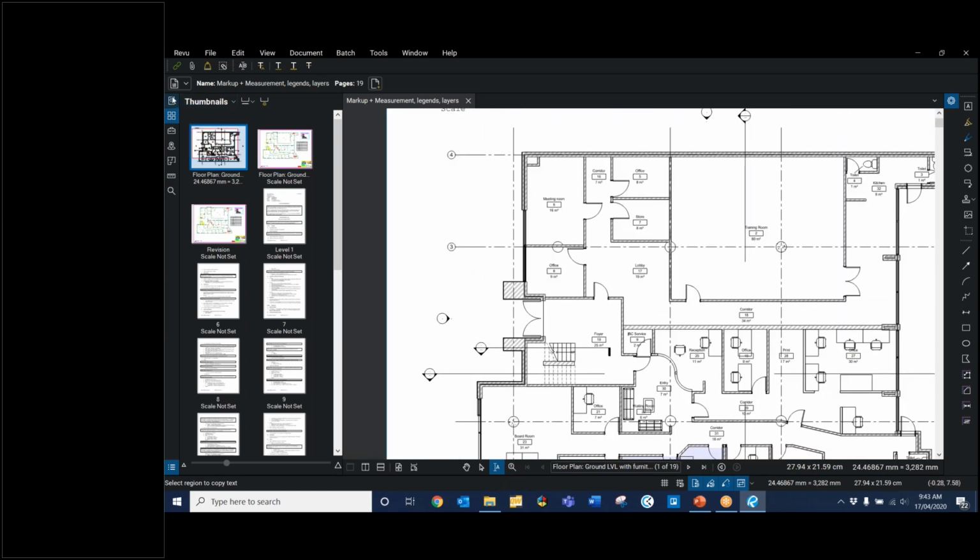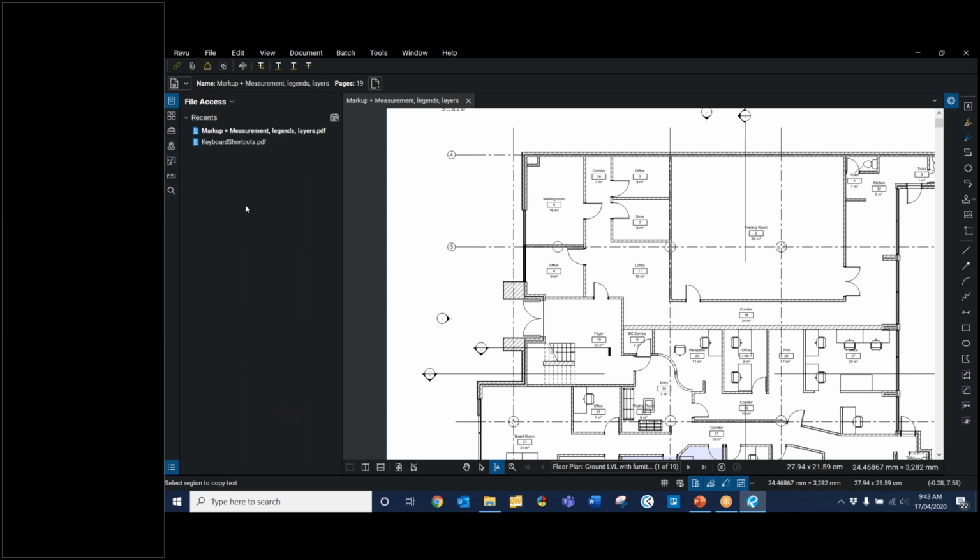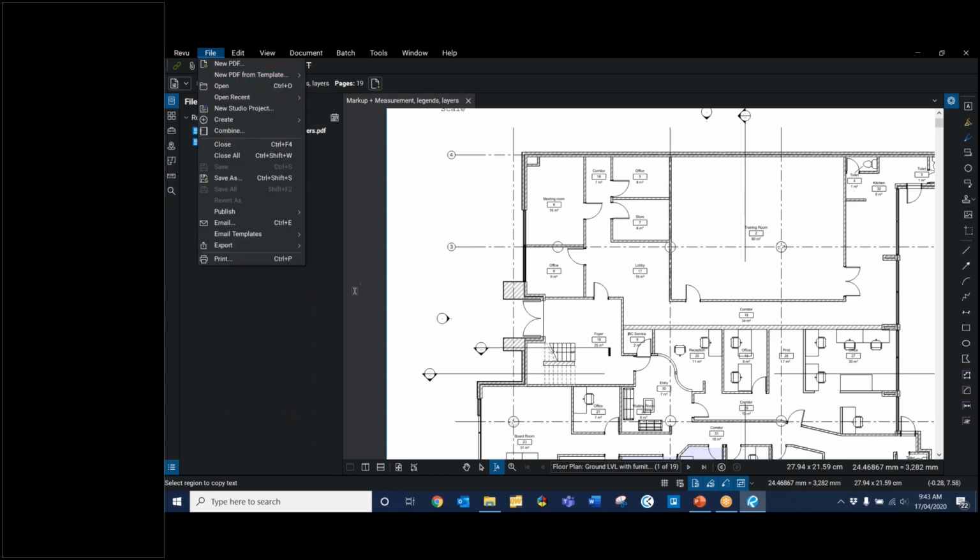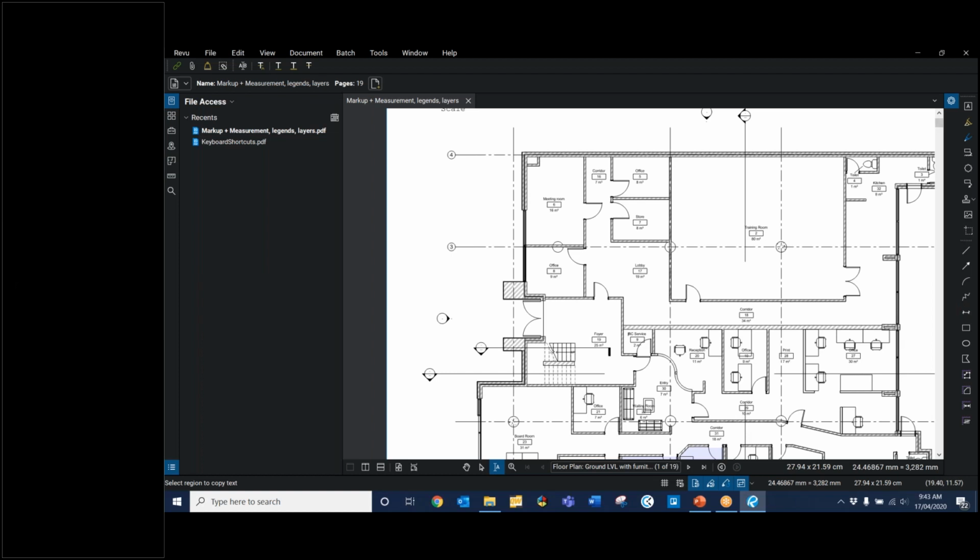Cool. So the last thing I'm going to show you today is just the file access tab. There's a million different ways you can open documents in Bluebeam. You can do it through File and then Open. You can do it just from your Windows Explorer as you would with most documents, or you can use the file access tab. In here, any recent documents that we've used will come up in this list. You can right click and clear the recents if you want to. You can also pin documents to here. So if you're working on a particular project and you want to be able to access the files really quickly, it's a really good way of doing it.